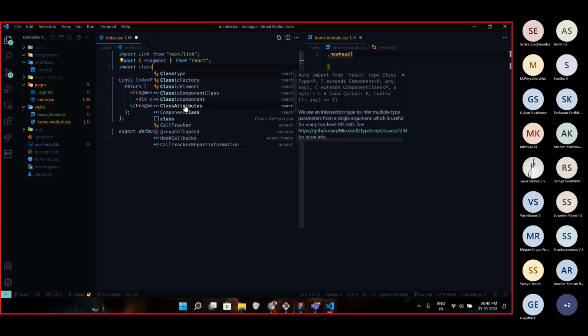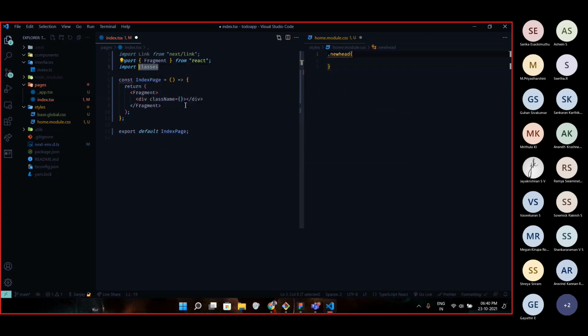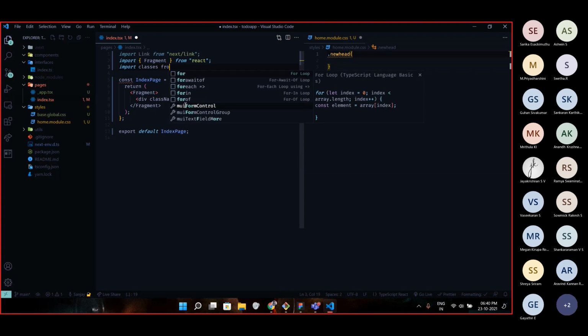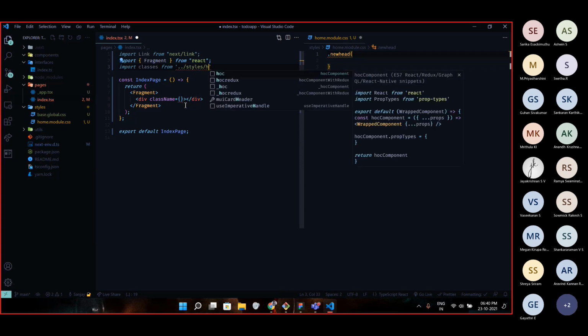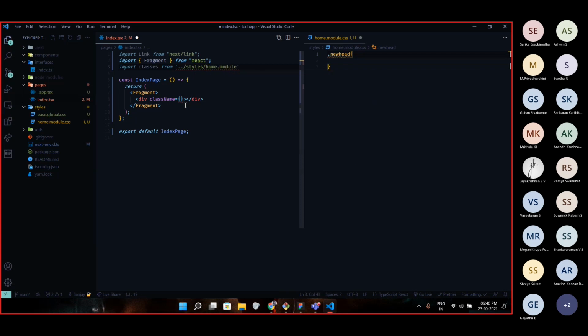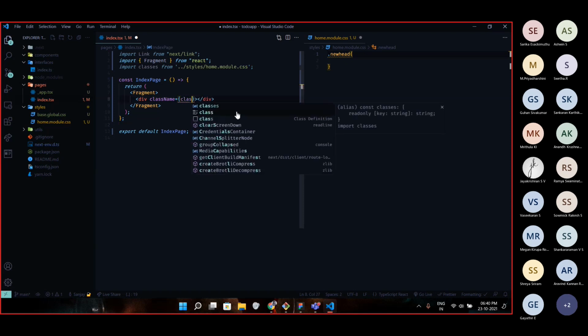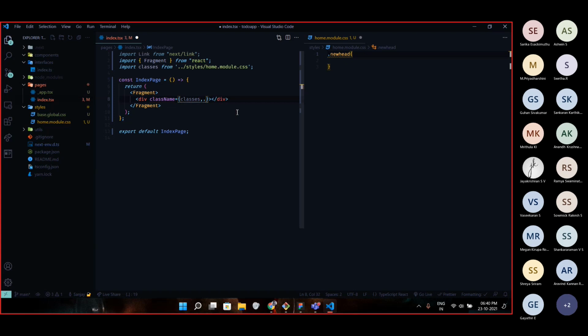Import whatever name you want here, classes or styles, your wish, from styles slash home.module.css. That's it. You can call the classes from the classes object, like classes dot, let's say, newHead. If newHead has some properties, they will be applied to this HTML element.